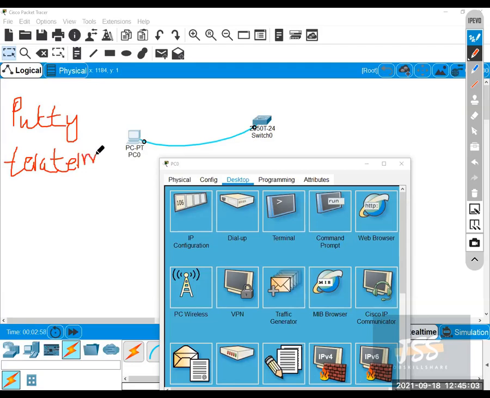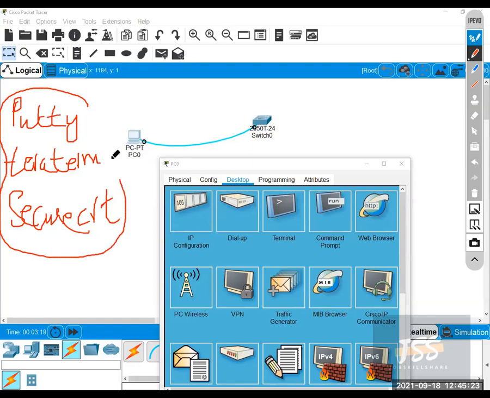Then we have Secure CRT. And there we have multiple, like MobaXterm as well, but these are the most famous ones. And this terminal usually comes by default in computers.